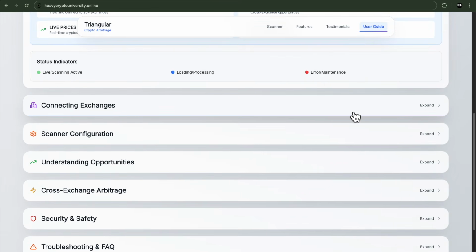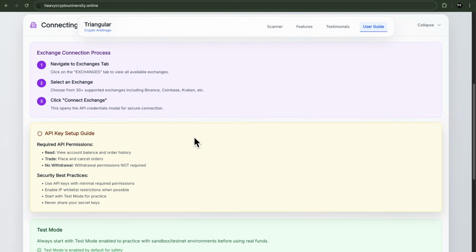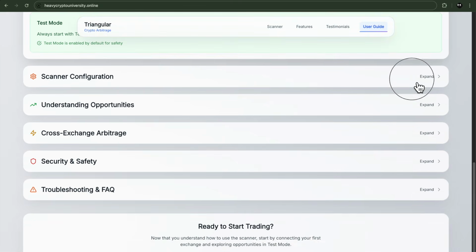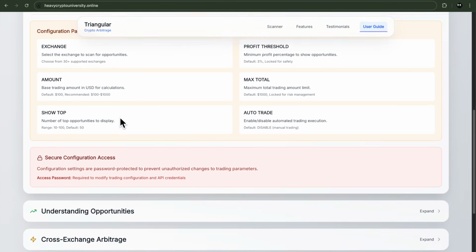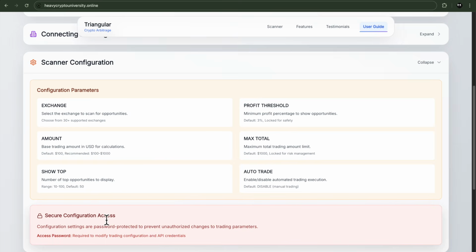You can also connect to an exchange. For those who've been asking how exactly you can connect to an exchange, here's a little guide, and it explains how you can do that with simple API keys. Scanner configuration is also here, but you're going to need some access. Once you get the scanner, you get the passwords and everything.